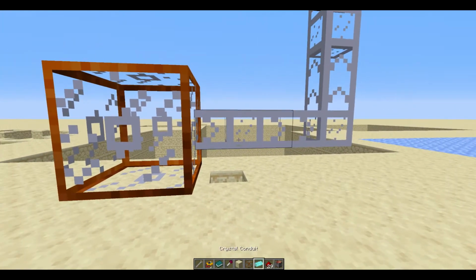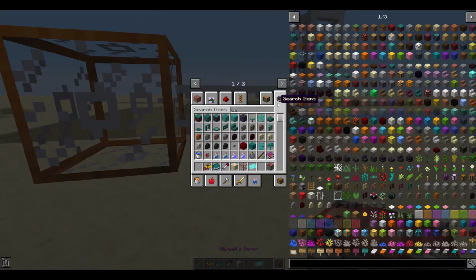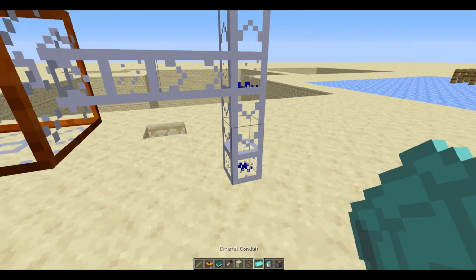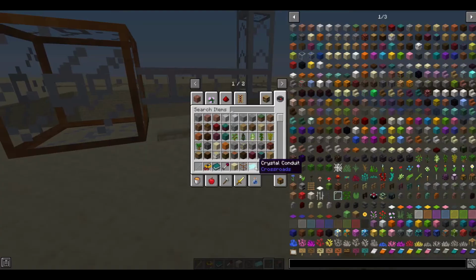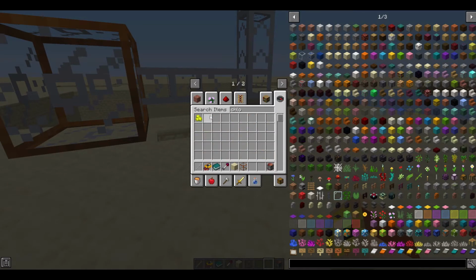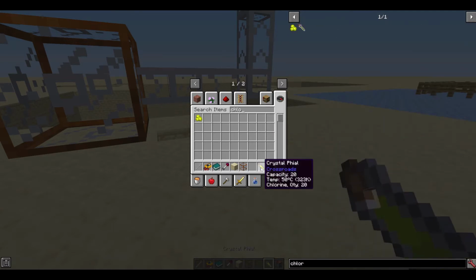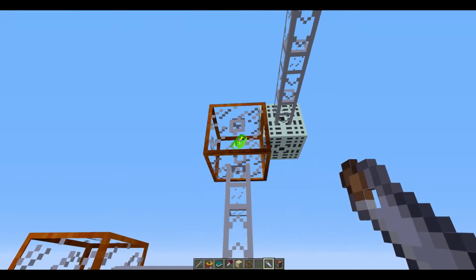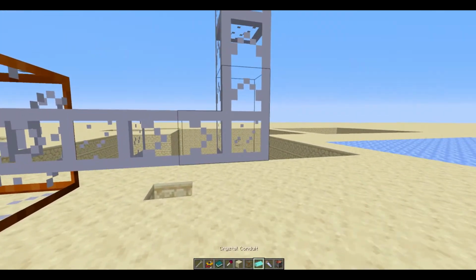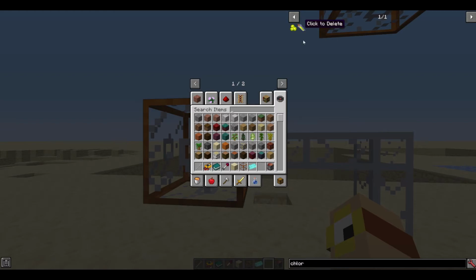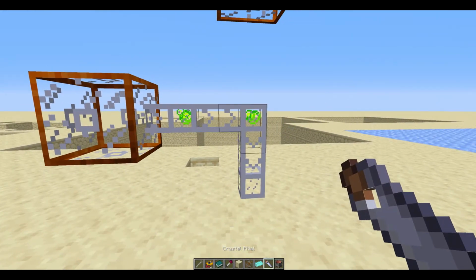Liquids also obey gravity. If I get some liquid in here, like say some distilled water, aka water, it won't go up, and it will go down. Gases, and for this one, I'm just going to spawn it in gas form. This should be gaseous. Yeah. Gases will go up, but they won't go down. So liquids and solids only go sideways and down. Gases only go sideways and up.